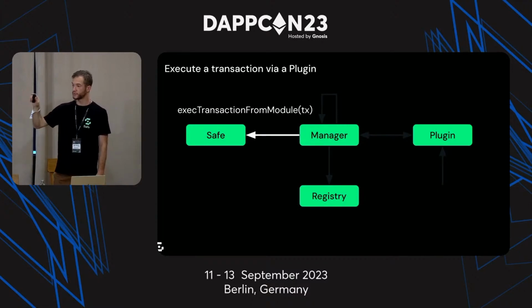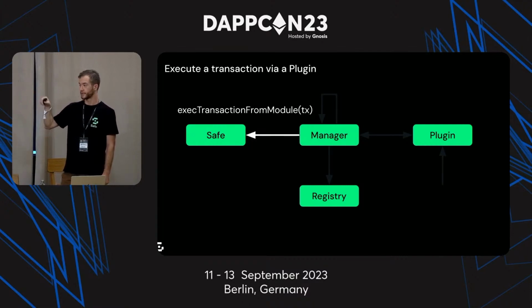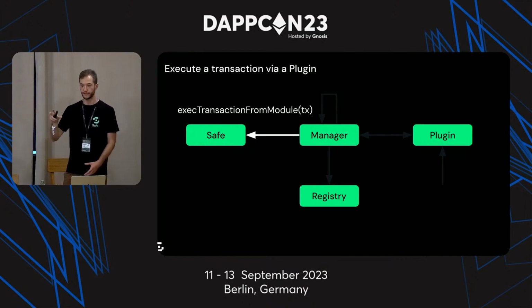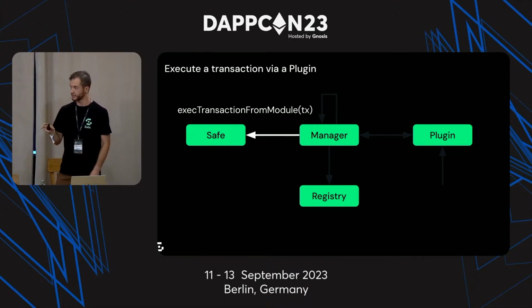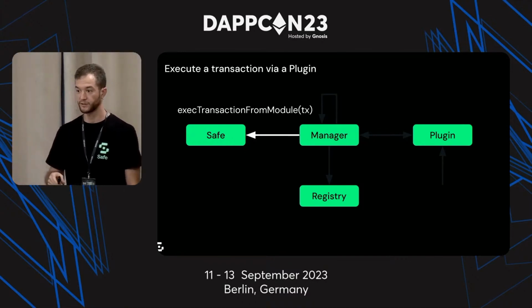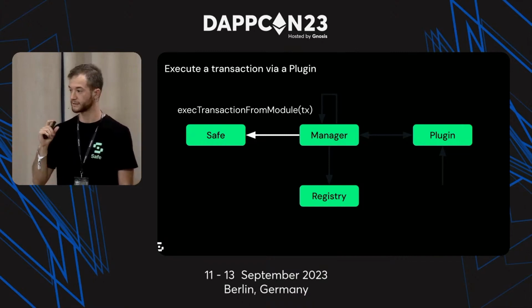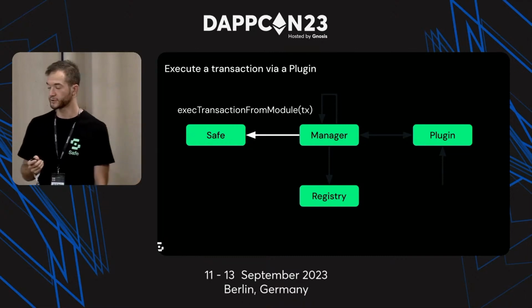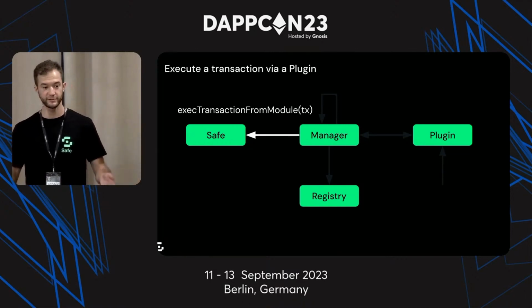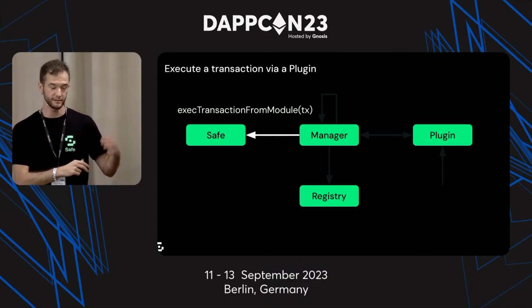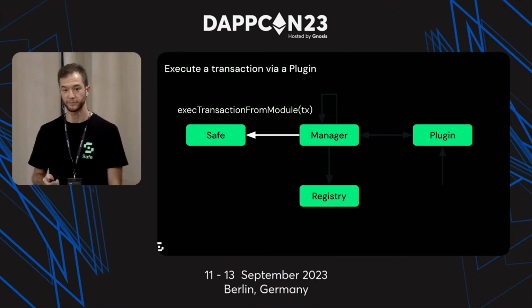For all these components, we have interfaces, and there could be multiple implementations for them. So for example, for the registry, we provided one implementation, and then many people can deploy their own registry with that implementation, or even with a different one, as long as it implements the required interface that is provided. And ideally, we will see in the future lots of registries in different contexts, so they list all the relevant modules on that topic.